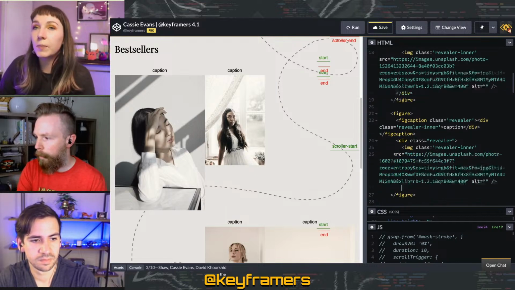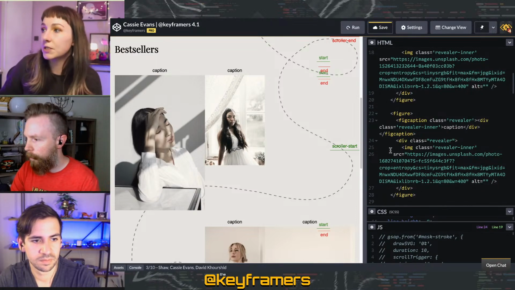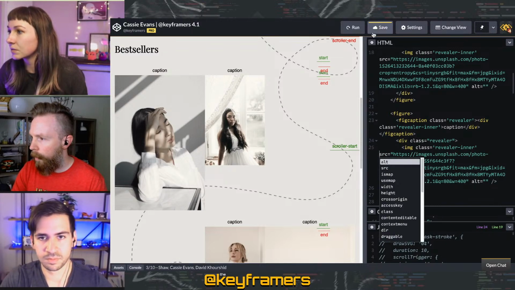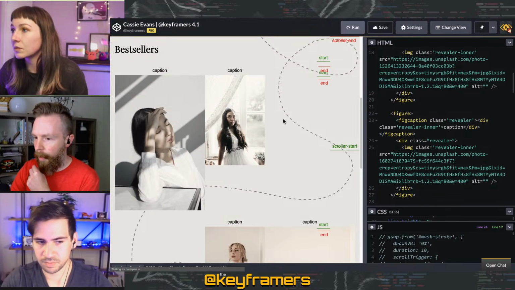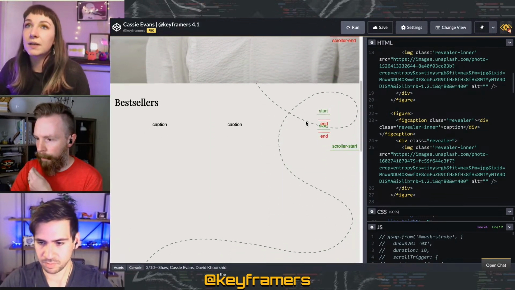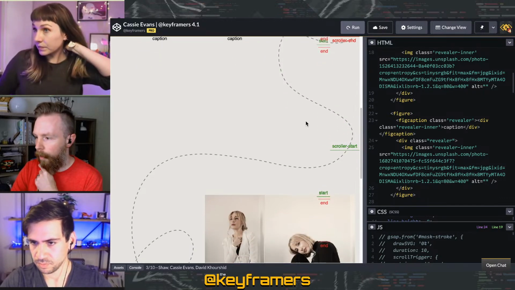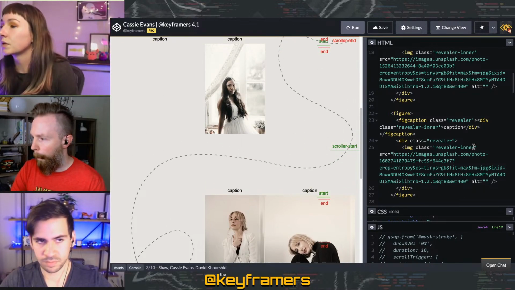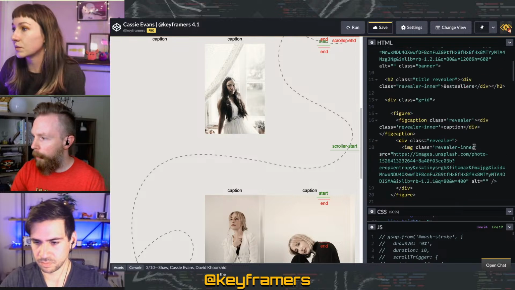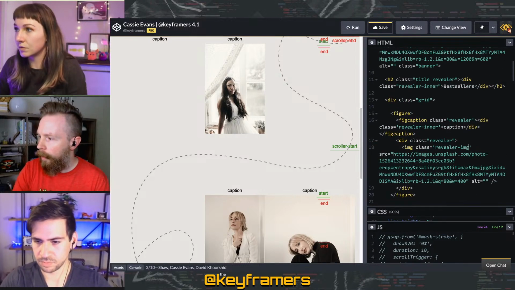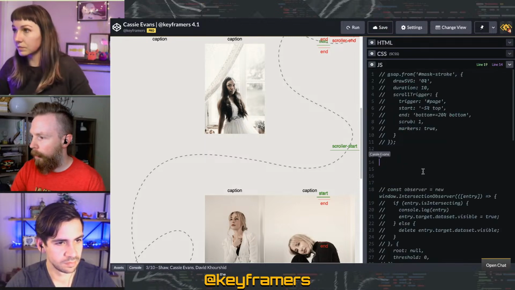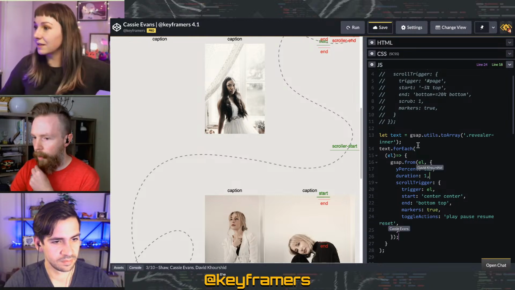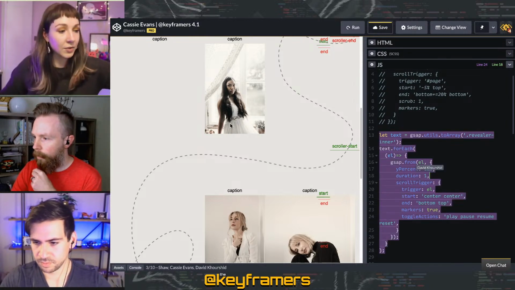So I would do a separate one for the images. So this is like text, right? Where have you done the image one? The first two in the grid should have that. Did you add the revealer inner? Right, the same revealer and revealer inner classes. Let's do a separate one for the images, maybe. Okay. Revealer image. We'll set that up as a separate one. Got the text for revealer inner. I'm copy pasting.